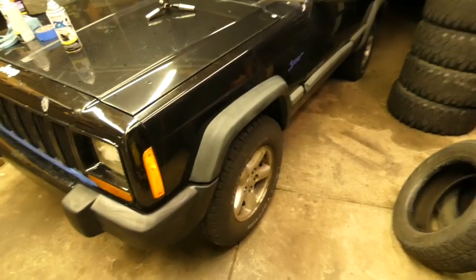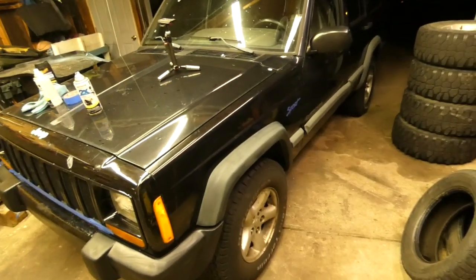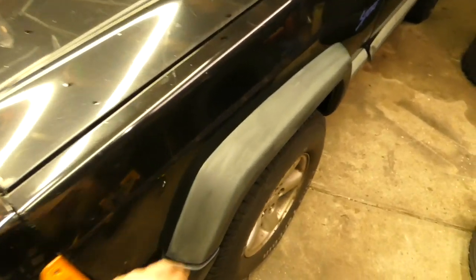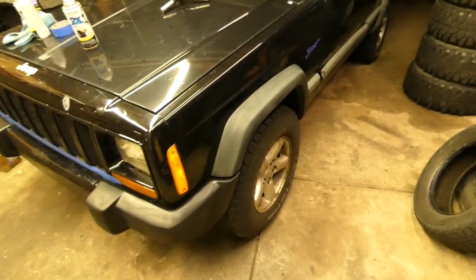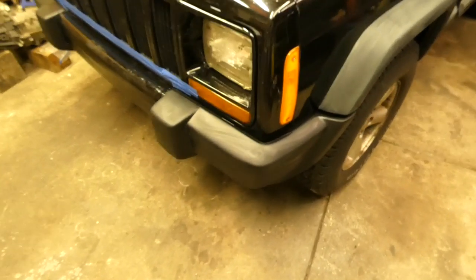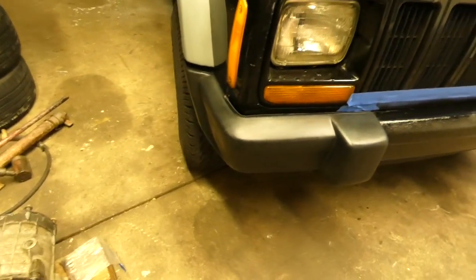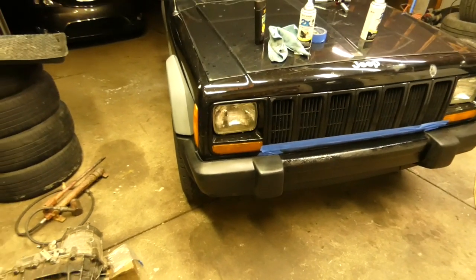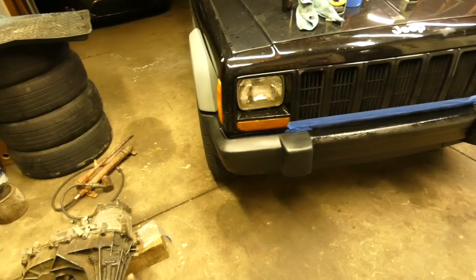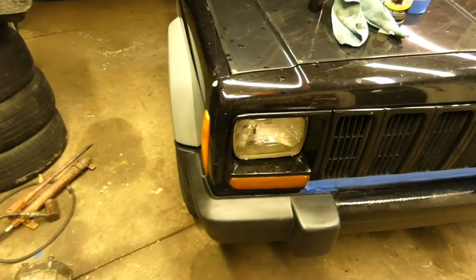Okay, so I'm guessing it's supposed to have a dark charcoal gray trim on the sides, which, cool enough. I think I want that black. Now that I put that oily crap on here, I'm gonna have to put some paint thinner on it to degrease it. But as far as the corners and that black trim, it looks good. It really brings it back to life, but how long does it last? Does it actually keep it shiny like that, or does it wear off in 3-4 days and look like crap?